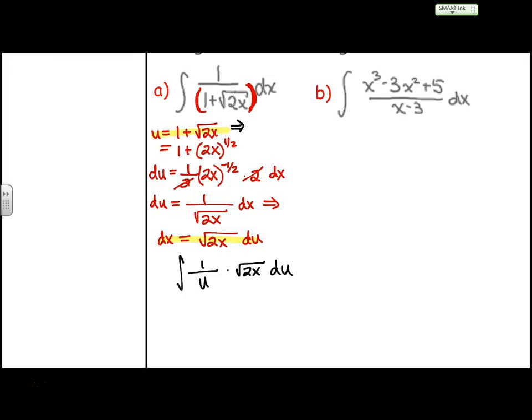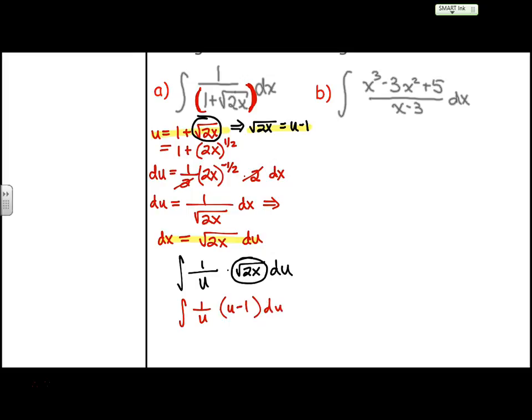Ew. Maybe I don't want to solve for x. Who could I solve for instead? Couldn't I just solve for the thing I need to plug in for since it matches? Couldn't I just say that's u minus 1 and use that substitution? You guys see it? It just makes life a little easier. Think outside the box a little bit. We just need to plug in. So now we can make this the integral of 1 over u times u minus 1 du.